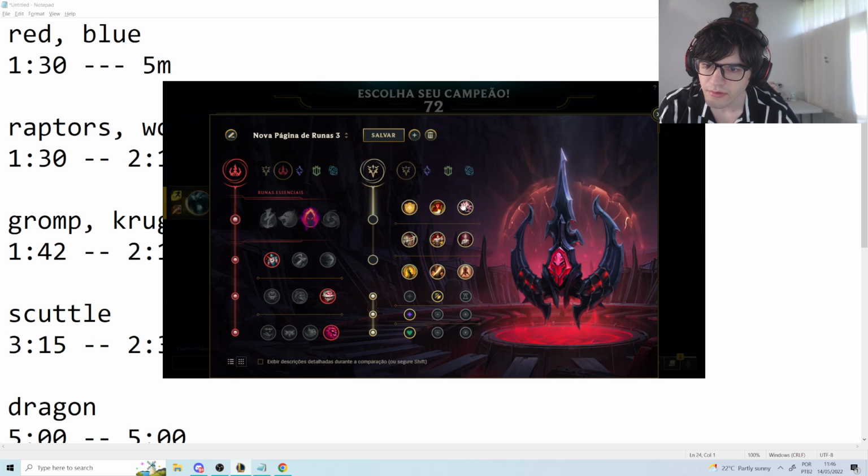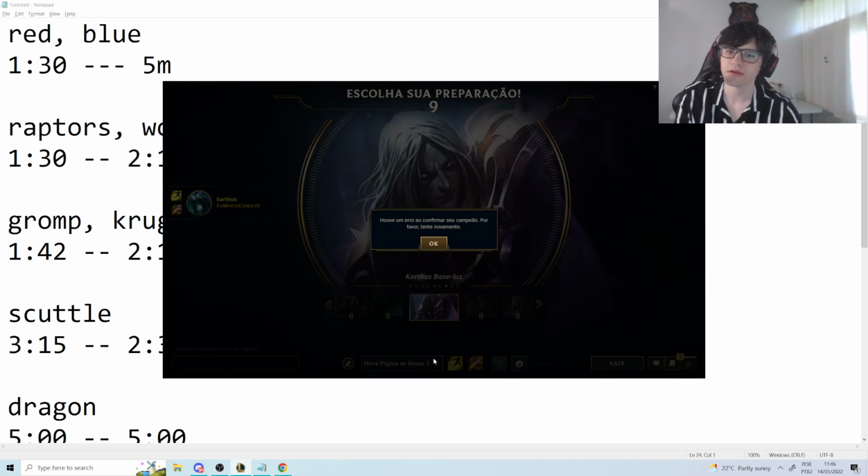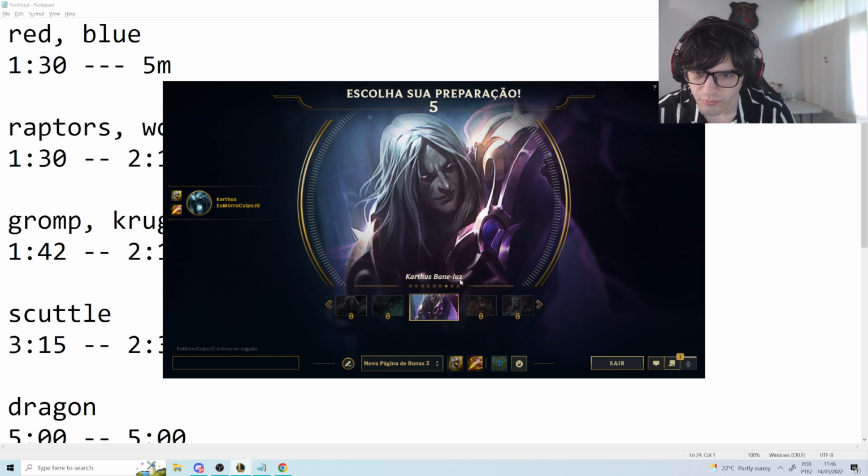So I don't even know if I'm going to clear the jungle, but let me just get correct runes. So if you have, I don't know, OCD, you don't get triggered by me going Karthus with, I don't know what rune I was using, Guardian or Spellbook. Okay.